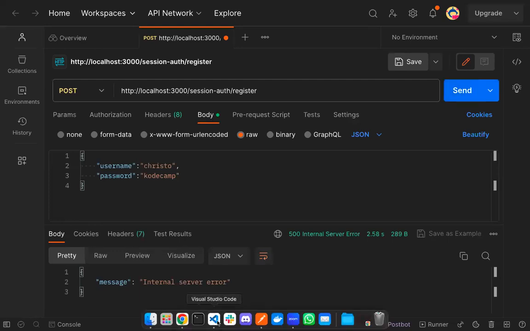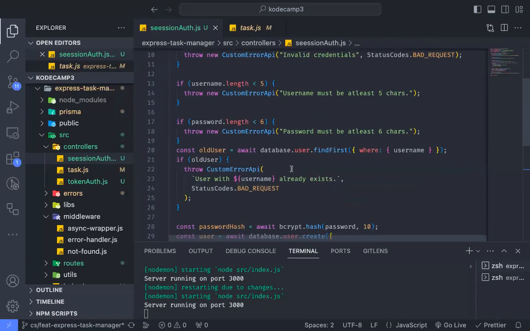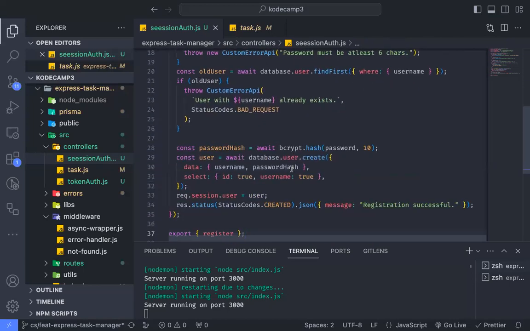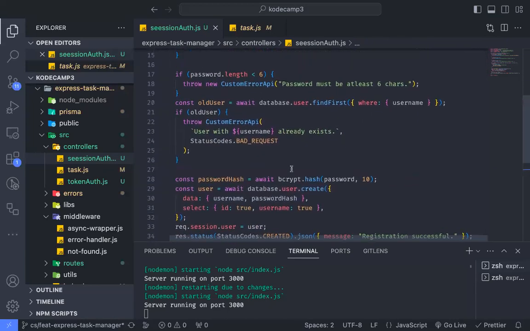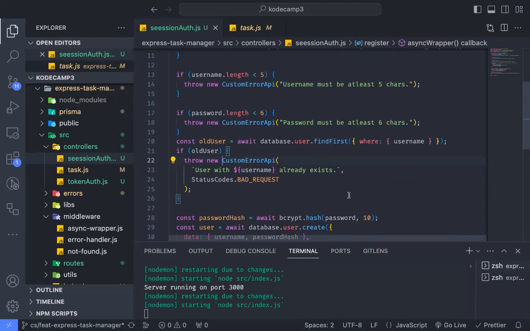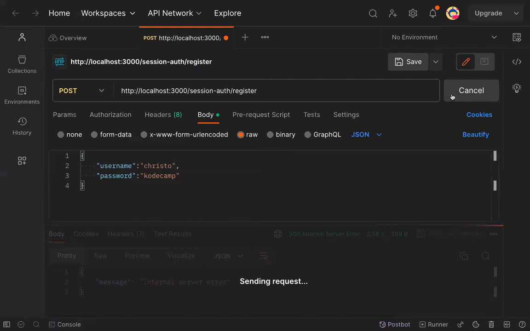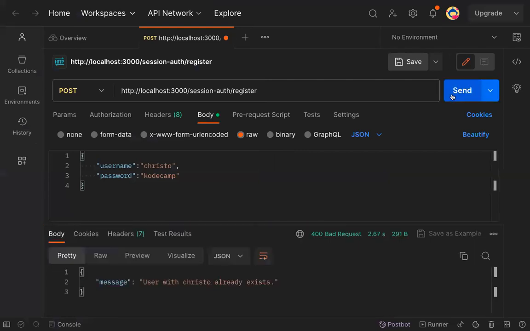Okay, we're still getting internal server error where the registration is. Okay, throw new here also. Then we'll make the request again. Okay, so now we're getting our expected output.